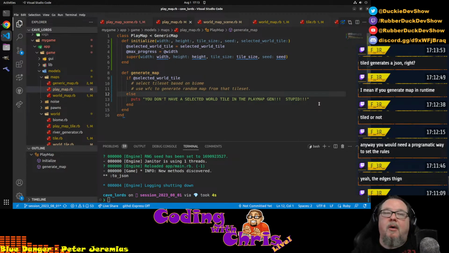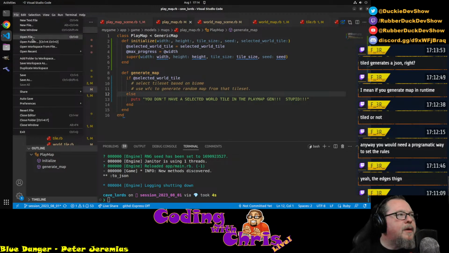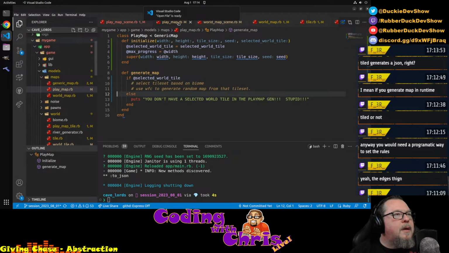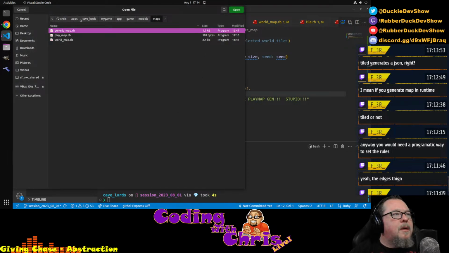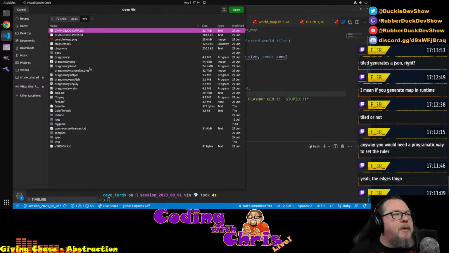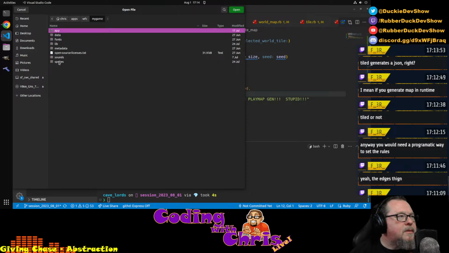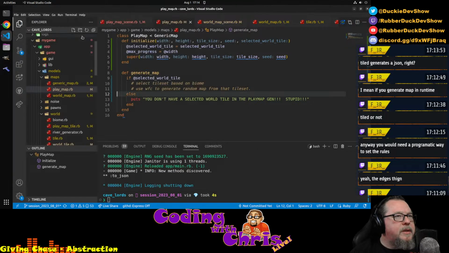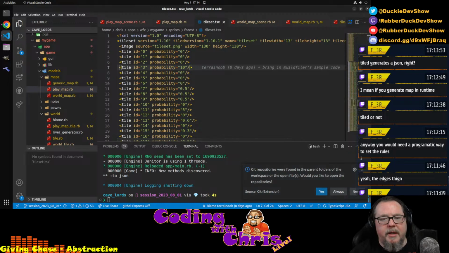Well, actually, it's an XML, but basically, I wish it was JSON, but no, it's XML. So let me see if I've got, actually, I should have, in my WFC stuff, yeah, it generates this TSX file.